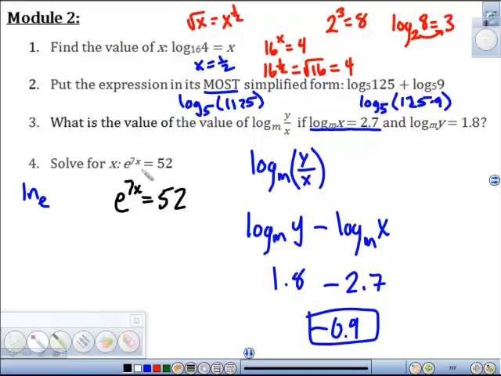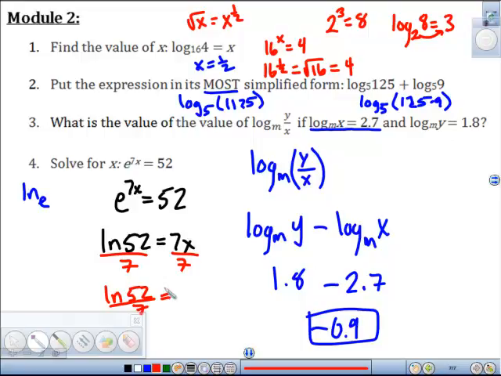Now if you guys remember, whenever we're dealing with an exponential equation and we have a variable up in the exponent, we can't use the methods that we're used to get the x by itself. So what we have to do is convert this into a logarithm, and in this case a natural logarithm. So natural log with base e of 52 equals 7x. Okay, so x isn't by itself, so in order to get x by itself, I'm going to divide both sides by 7. So in your calculator, you're going to put natural log of 52 divided by 7.